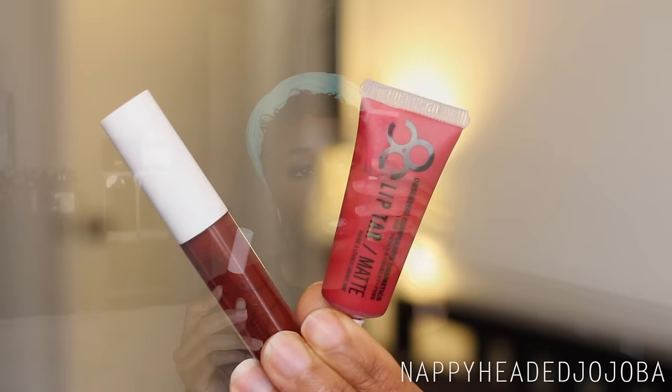Sticking with lips — I want to shout out the Obsessive Compulsive Cosmetics lip tars. I have some in the original tube packaging as well as the newer ready-to-wear version with a doe-foot applicator. To me, OCC are the OG liquid lipstick before everyone started making them — the real originals. They don't dry completely matte but they last all day and are ultra-pigmented. They're a cruelty-free brand, which is always great, and they have an enormous shade range including jet black and stark white so you can mix, lighten, darken, and create custom shades. OCC has been around since before I even started watching YouTube and I don't think they've ever gotten enough love.